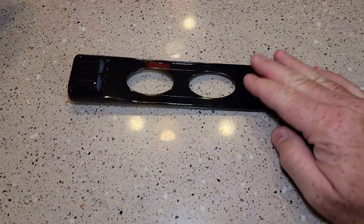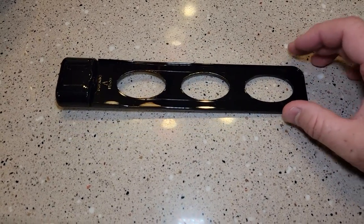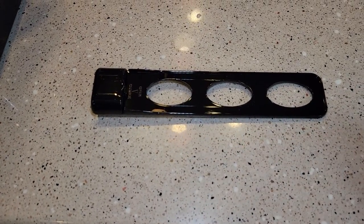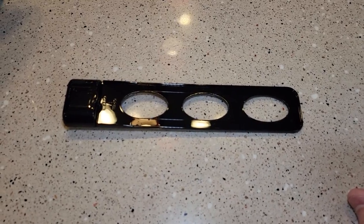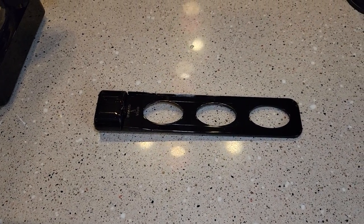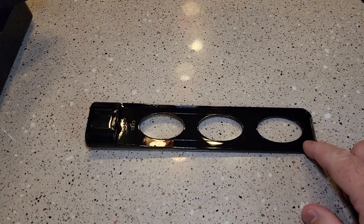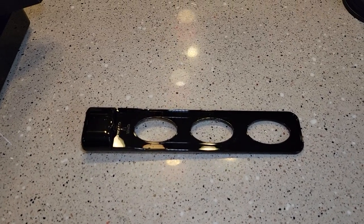If your coffee maker did not come with one, this is a pretty standard Cuisinart water filter handle. They have these in most of their coffee makers. I'll put a link in my show notes — you can buy one off Amazon. I am an Amazon affiliate, so if you click the link I do get a little bit of money from it. The products don't cost you any more, but it helps defer some of the cost. I buy all my own coffee makers to do reviews.